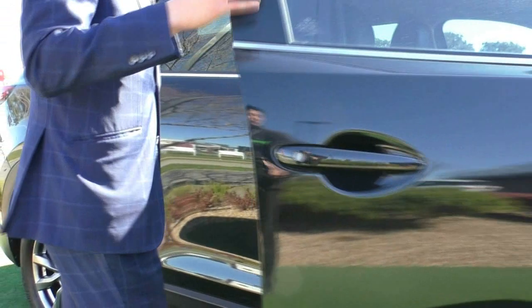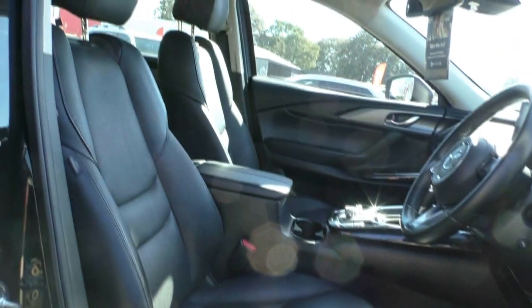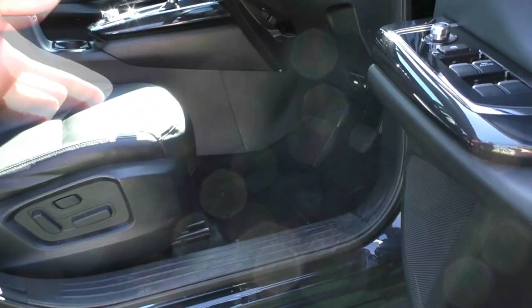Just going to open up the car and show you inside. So for a 2017, as you can see, all the leather's in really good condition, and it is really nice soft leather as well. As you can see, there's no marks or holes in the carpets. All the door seals are all unscratched. They're a little bit dirty, but still unscratched. And same with the doors. And you do get really nice leather on the doors as well.